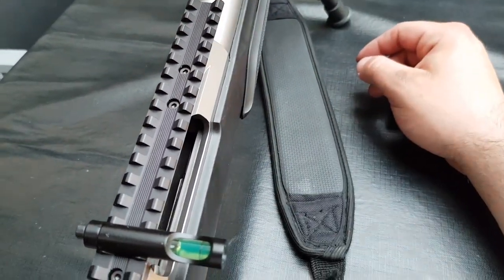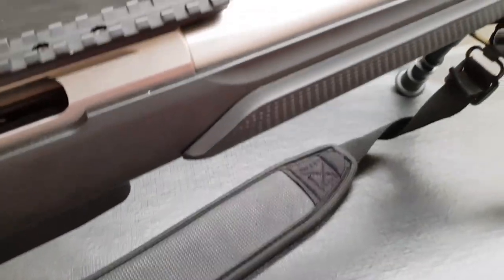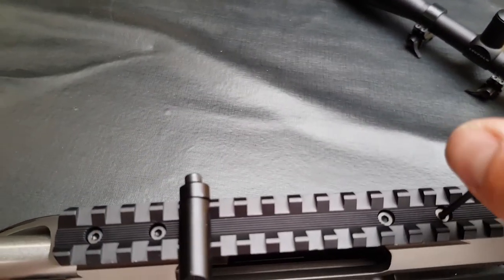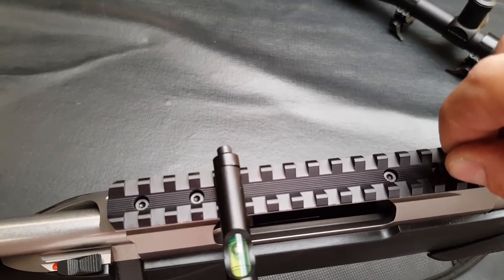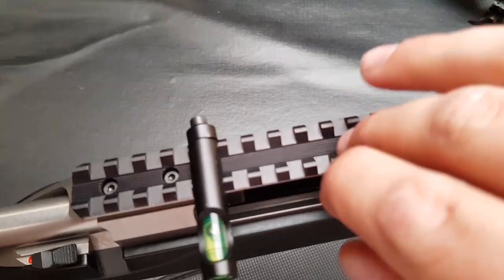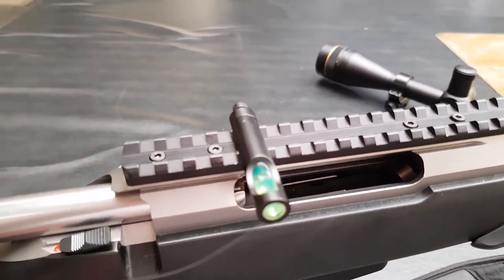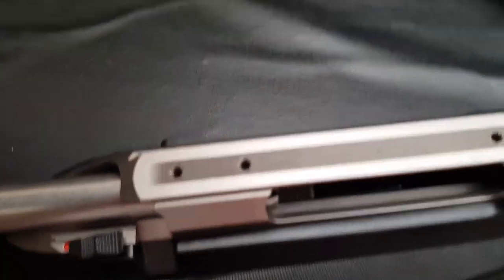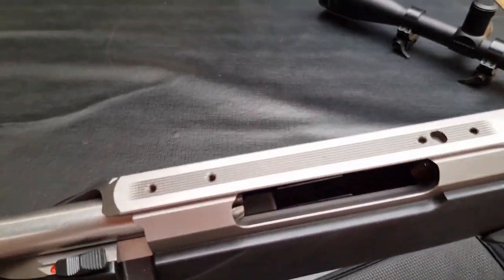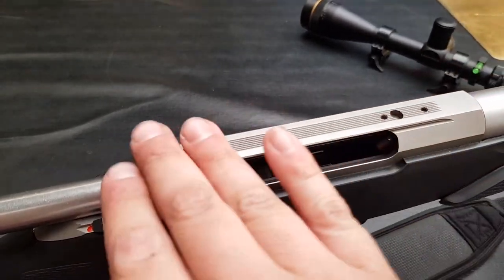After that, they're lined up, blue Loctite in there, and it's pretty easy to get on there. So pretty much they give you the spanner and they come off fairly easy. So with all these screws off, just loosen up and put it down. So basically that's what your factory rifle looks like. There's a little recess in there for other scope rings that are meant to fit it. So it's a recoil lug there. This one just goes on top.